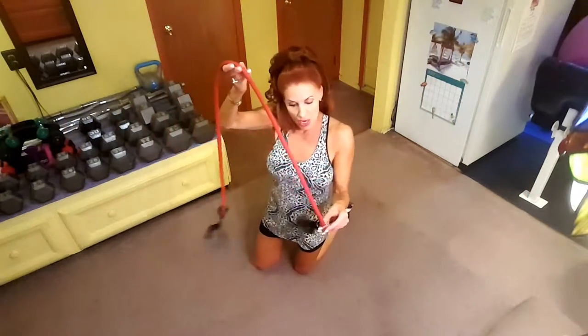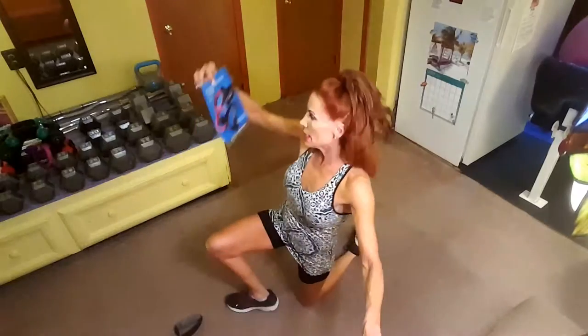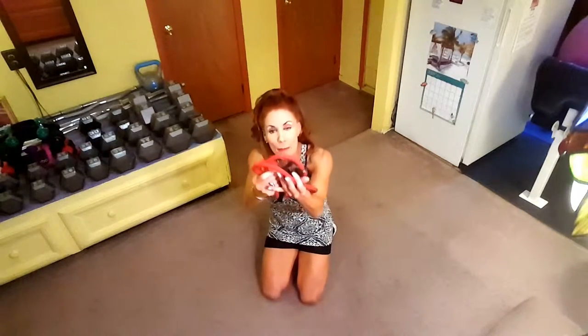So here's what we're going to do. This is a resistance band and they come in all different types now. So for instance, let's say that's a resistance tube, and that goes up to like 30 pounds. If you want, they have all kinds. They have 20, 25, 40. You can go on up. So, these things are perfect to take on vacation. You can just throw it right up in your bag. Look at that. You've got a workout.